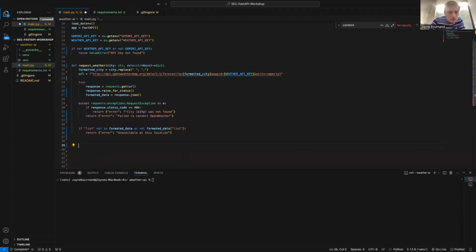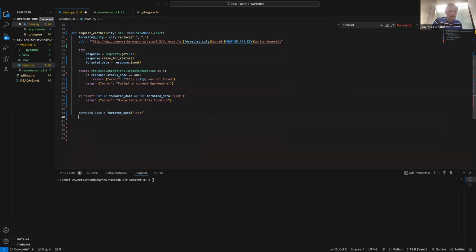Okay, so now that we address a couple of these problems, now we're going to do formatted line, and we're basically going to get the data from the formatted data list. And yeah, so now we're going to do return, actually wait, no, if dates. So we want to approximate the shortest date from the open weather to the actual one we put in. So if date, and we're going to try that. So we're going to do target equals datetime, which is the import that we got, and then format.